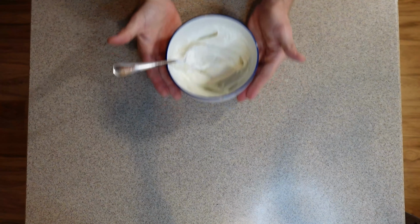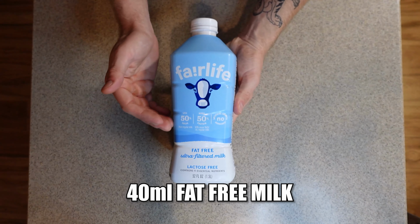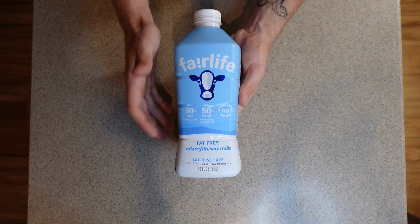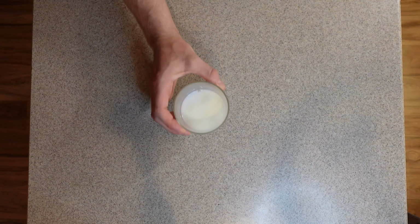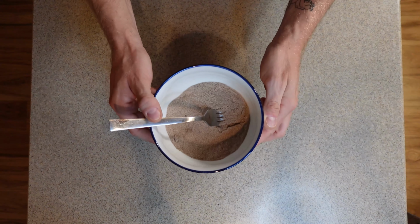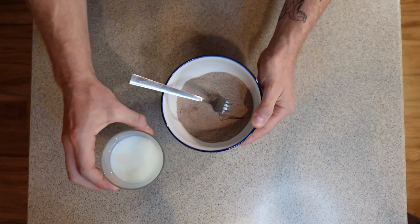Perfect. Throw that off to the side. So the next ingredient we have is some fat-free milk. I'm using Fairlife because it's higher in protein. We're gonna use 40 milliliters. I have 40 milliliters right here, all measured out. Grab your dry bowl and now throw in the 40 milliliters of milk.